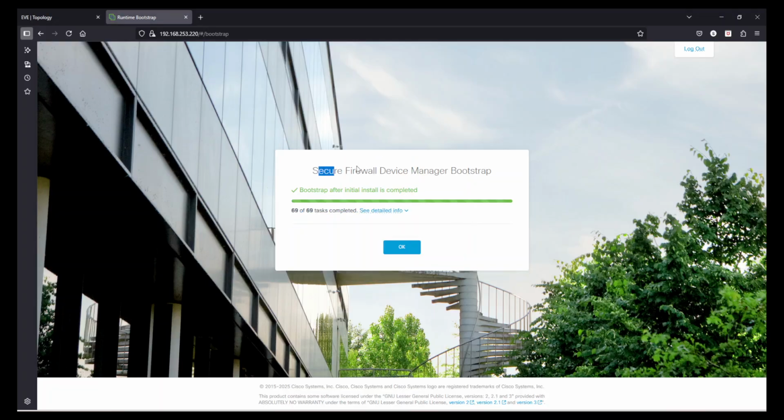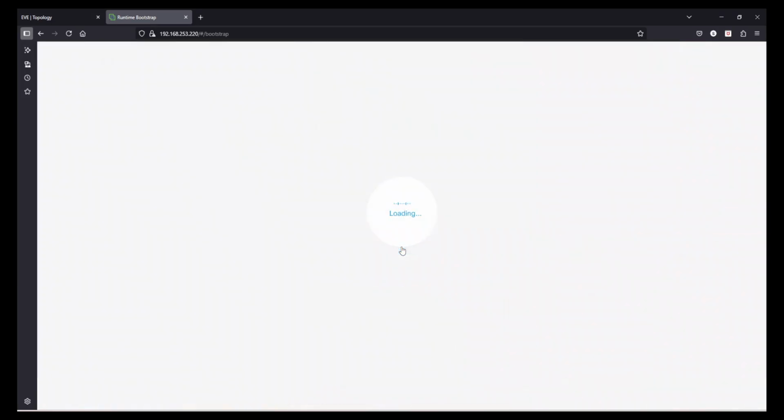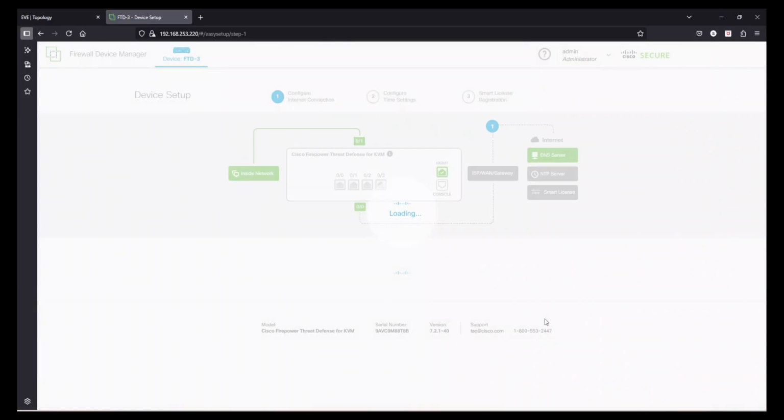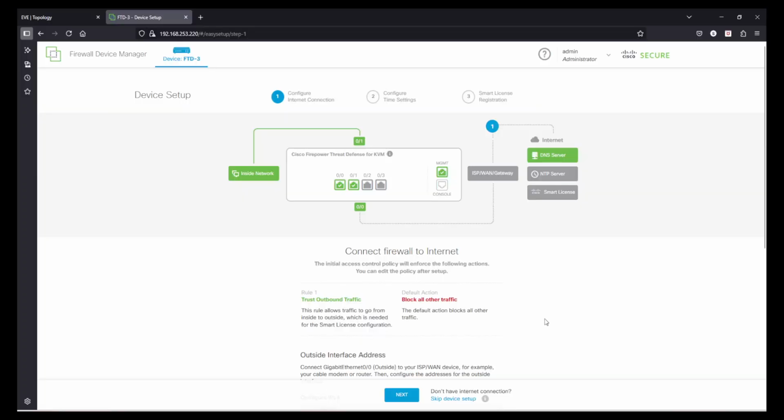Okay, so that has completed. Now I'm just going to hit OK to move forward. Okay, so this is how the GUI looks in terms of FDM. Here you have a management port that's showing green with the IP address.